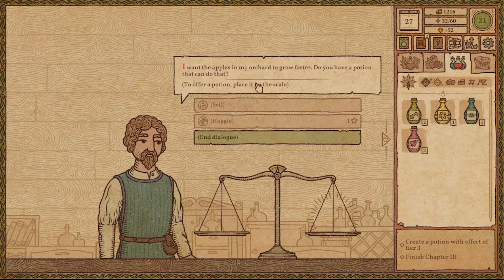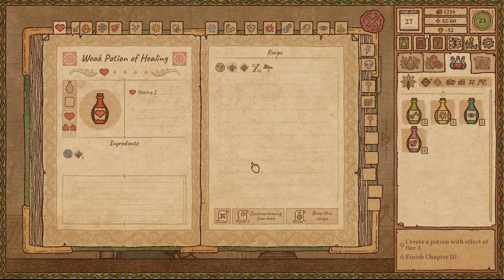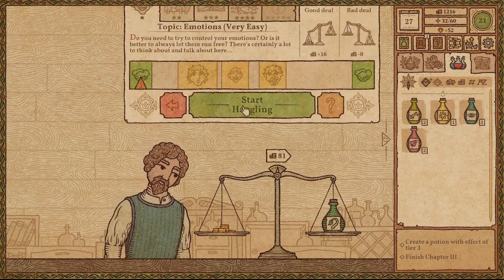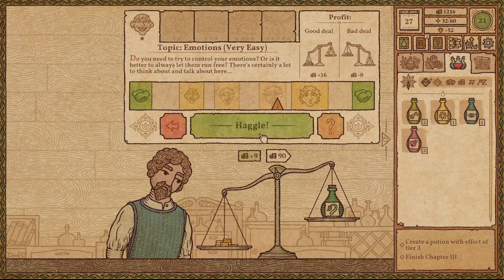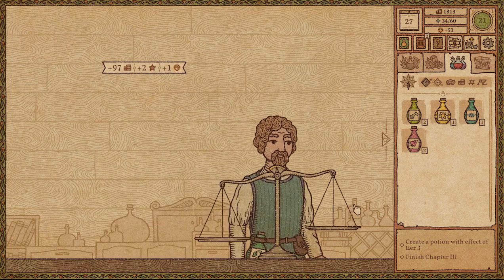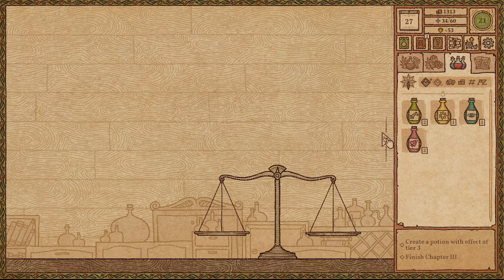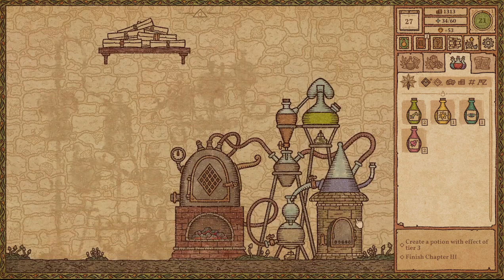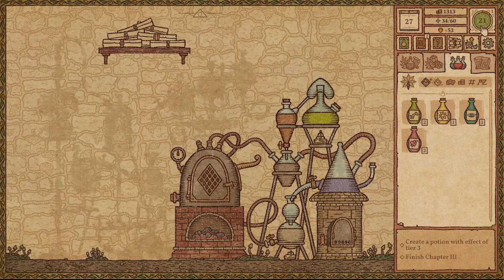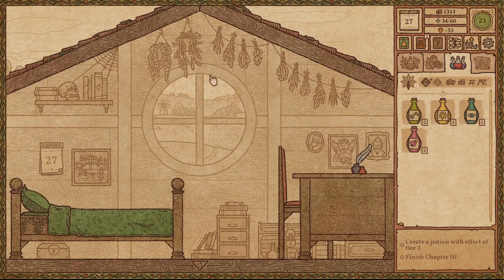I want the apples in my orchard to grow faster. Okay, well. Is that the end? Is that the end? Oh yeah. Okay. I'm missing one thing from here. This. I need this. So. Okay. I guess I just go to bed then.